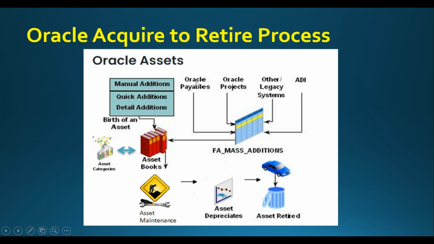Normally, the Oracle Payables module and projects data get fed into Oracle. You can have other legacy systems; in Oracle Cloud, we have FBDI templates, right? We can fill in the data from there. We can bring those data into the system. We have ADFdi spreadsheets, we have FBDI and other legacy systems. Also, we can do an integration through the mass additions program, the FBDI process. We can integrate with any third party system to upload that fixed assets information to the Oracle Cloud system. Okay, so this is all about the overall process of how the acquire to retire process works.